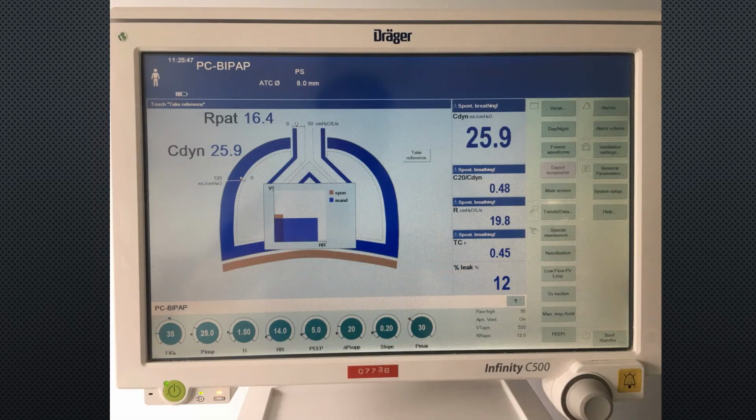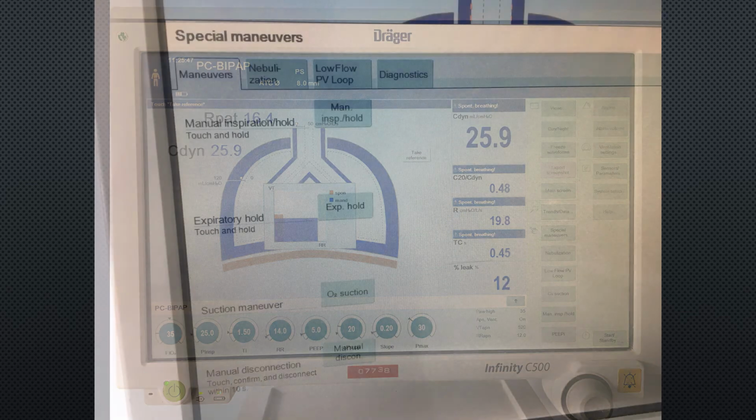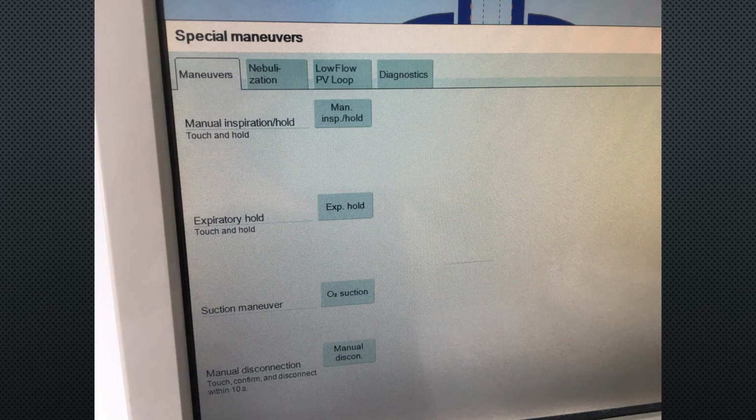You can also assess the patient's dynamic compliance by changing the screen view here. There are also various special maneuver functionalities available on the Dräger ventilators, such as manual inspiration hold and expiration hold. These are quite useful for lung recruitment maneuvers.